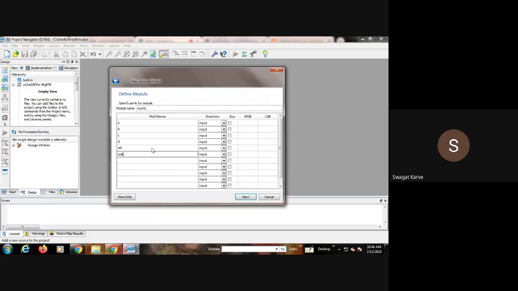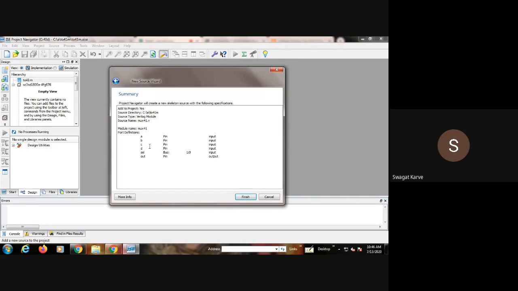These all are inputs, but this is the output. Obviously, the select line is 2 bits, 1 to 0, that means it's a 2-bit select line. So we have selected this. Then next, select bus 1:0 is also an input, and finish.